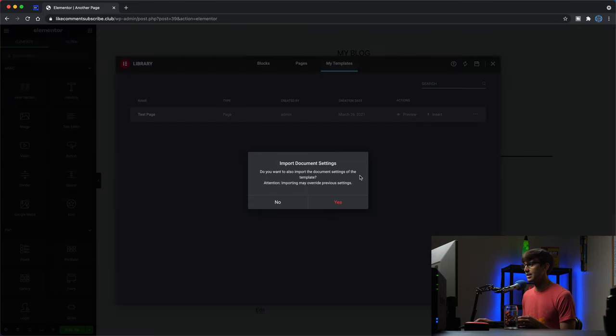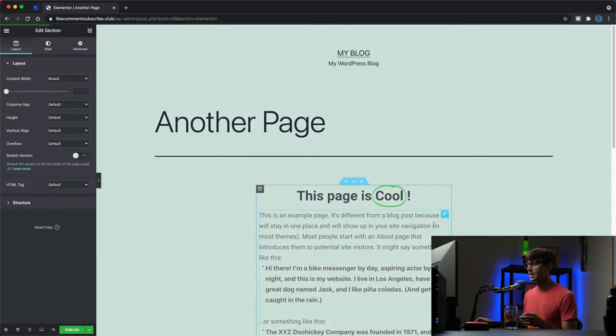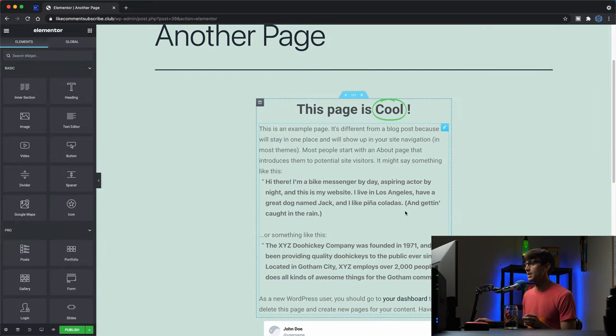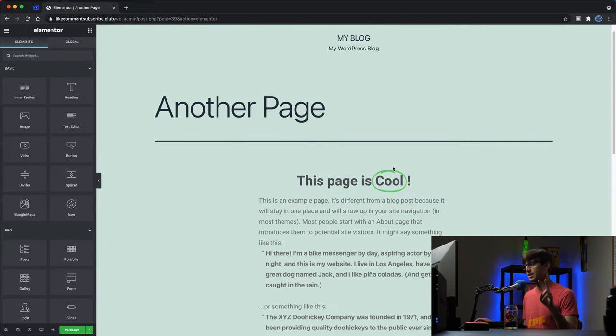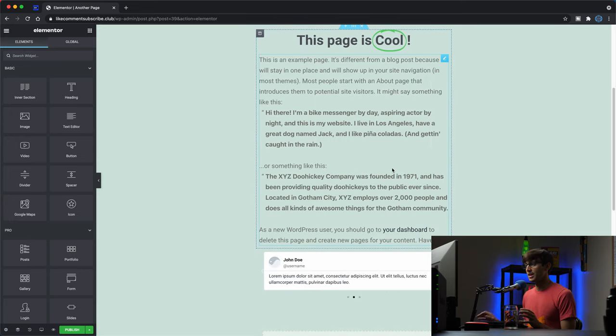It's saying that it might override other settings that you have. We know that that's okay. We want this to be a duplicate, and that content has now been added as it was on sample page to this, you know, another page. So that is internally within WordPress, like one single domain name, how to duplicate a page. You can also do this from one WordPress website to another WordPress website. So across domain names, and I'm going to show you how to do that next.